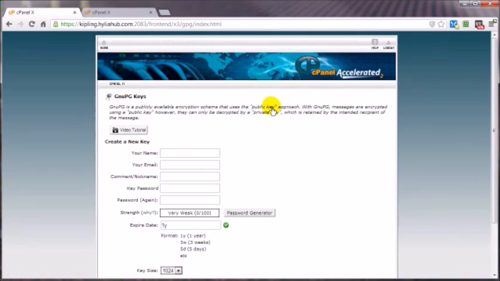So if you're not really into the spy craft and you're not really concerned with people having that kind of access to your emails, because it's fairly secure for the most part, but if you are really super concerned about the possibility of somebody reading your emails, then you've got this option here.